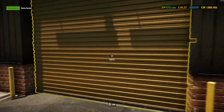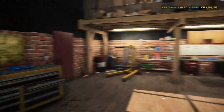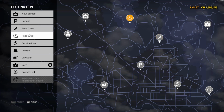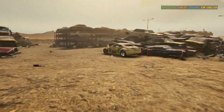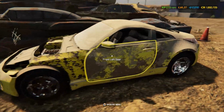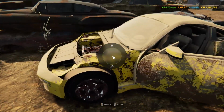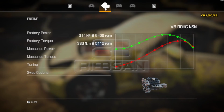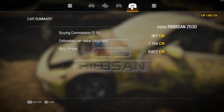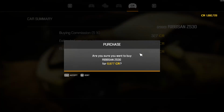We are going to go back to the junkyard today because I think they're more profitable, is my opinion. Here we are then, and we have found the fake Nissan 350Z, the Ribzan Z530. Lovely looking car. Straight away I found this one. I'm excited to do this car. I want to try and get as much power as we can out of this engine. And it's a cool looking car. It's a nice car to do. And it's cheap. So let's just buy it, get it back to the shop.